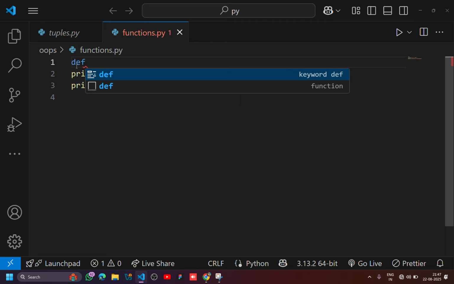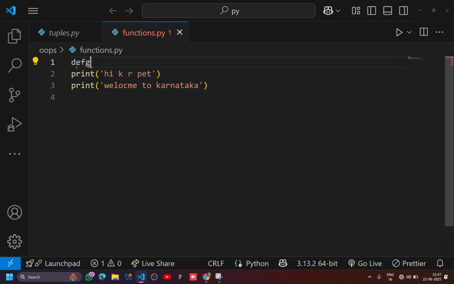When the Python interpreter sees this, it knows that we are going to define a function. Next we need to give our function a name. Let's say greet_user.